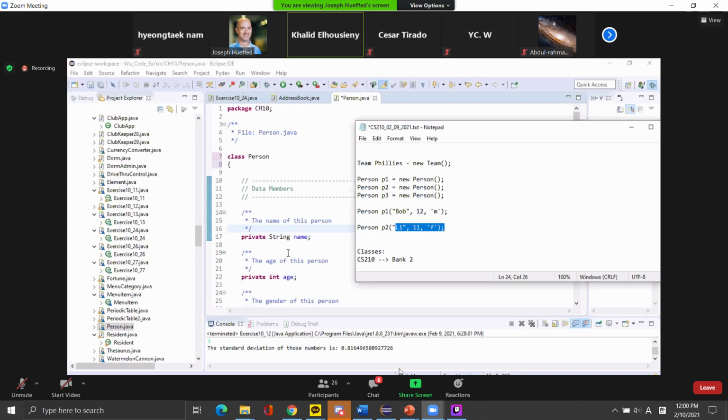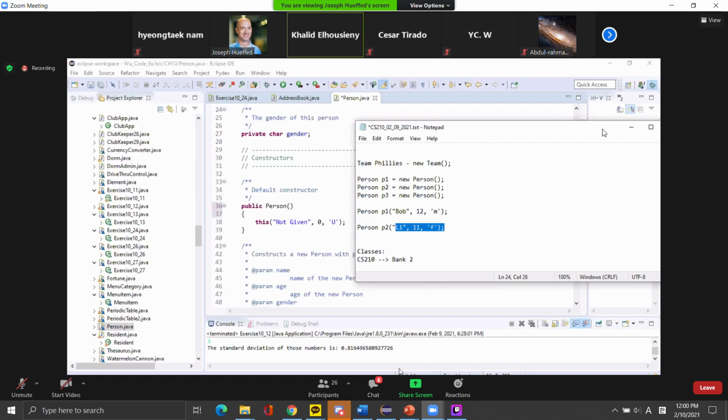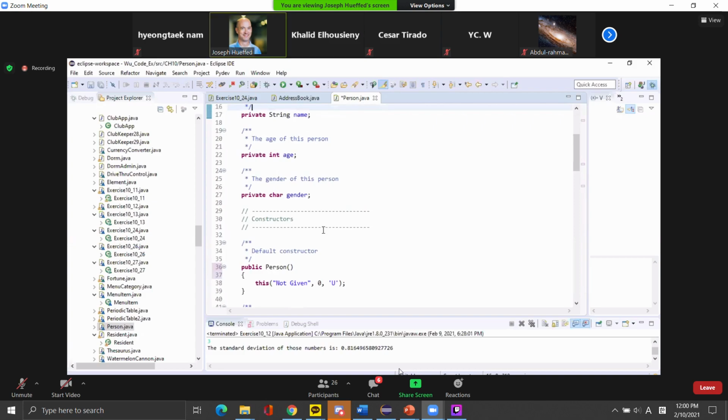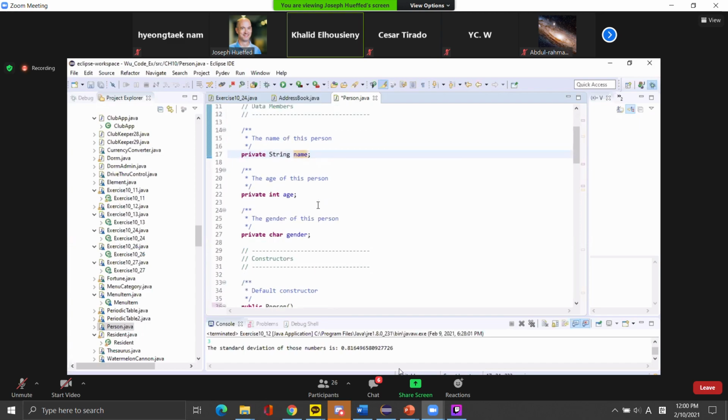I was just talking about the first constructor. So the first constructor, you said, just initializes those variables within the class, right? Yeah. So could you just have taken out that constructor and then put string name equals not given, int age equals 0, and char gender equals undefined up here? You could just initialize them right there, right? Instead of using a whole different constructor, what's the point of overloading the constructor, basically?